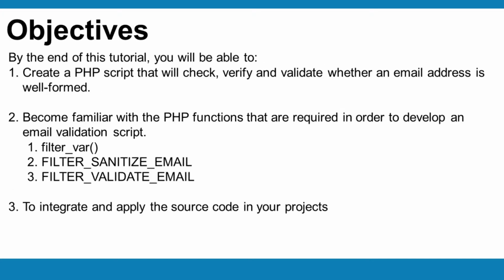By the end of this tutorial, you will be able to create a PHP script that will check, verify and validate whether an email address is well-formed. Become familiar with the PHP functions that are required in order to develop an email validation script: 1. filter_var, 2. FILTER_SANITIZE_EMAIL, 3. FILTER_VALIDATE_EMAIL. And to integrate and apply the source code in your projects.